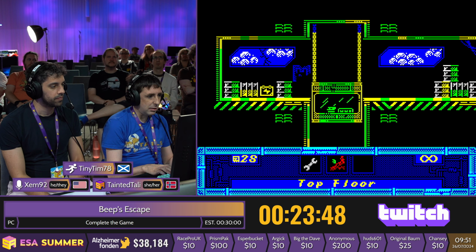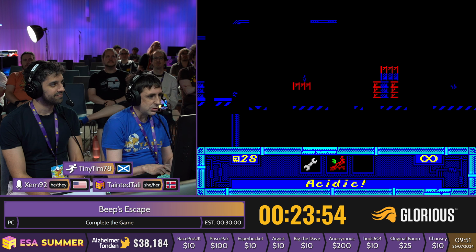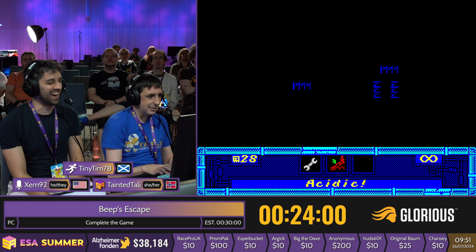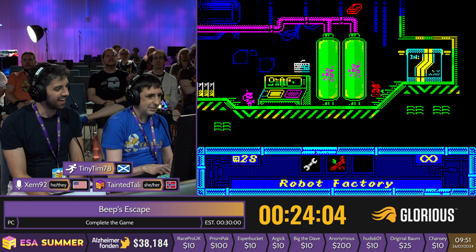And we are closing in. Now that battery on the left-hand side, by the way, there is an extra life, but I don't need it because I'm playing on the casual difficulty. You could theoretically pick that up and get an extra life if you needed it. And, oh, that's good grip RNG. Nice. We'll take that. In the robot factory here.